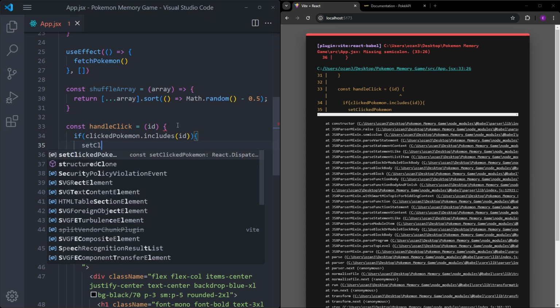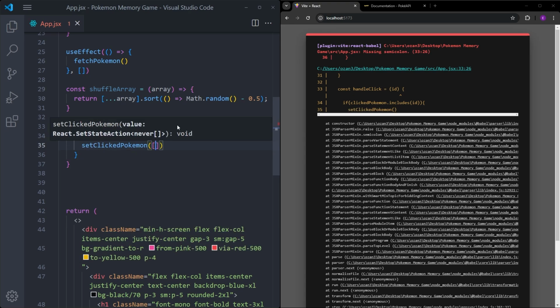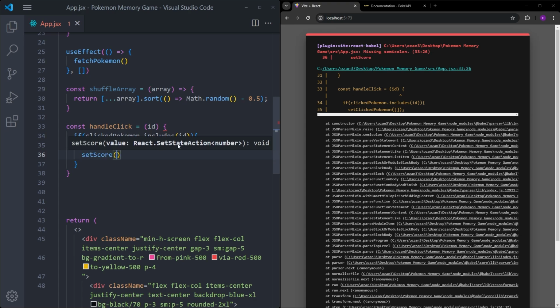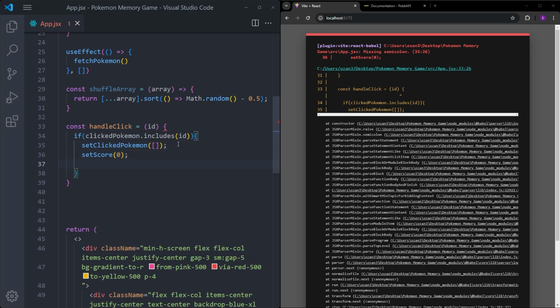So we will set everything to 0, set score to 0, and show an alert, game over.